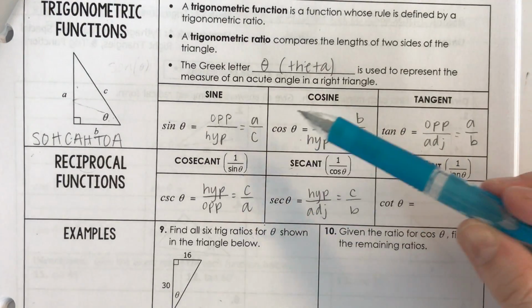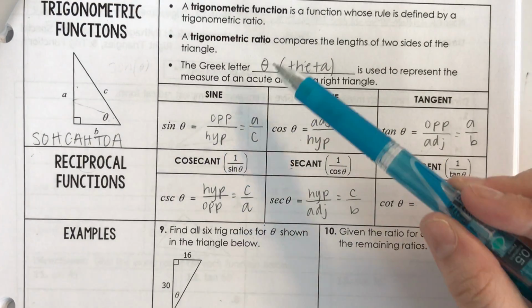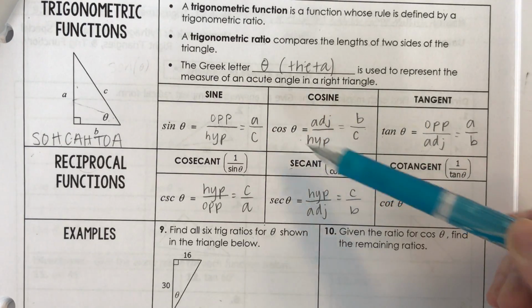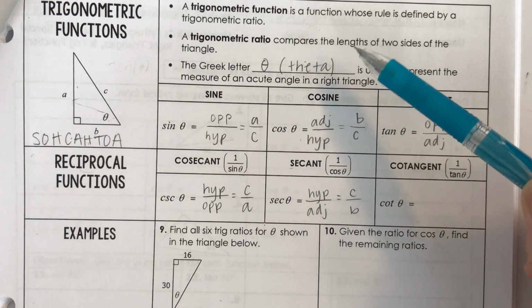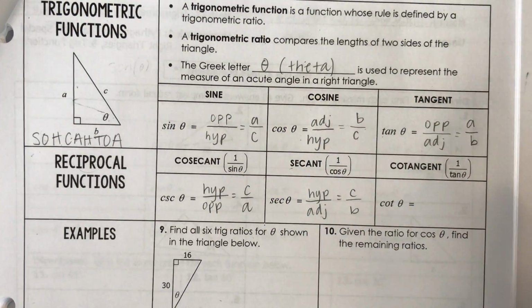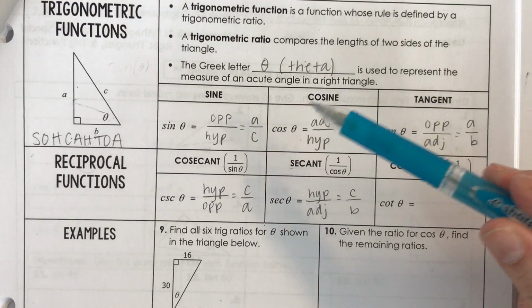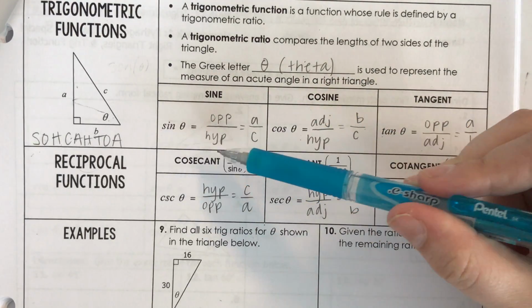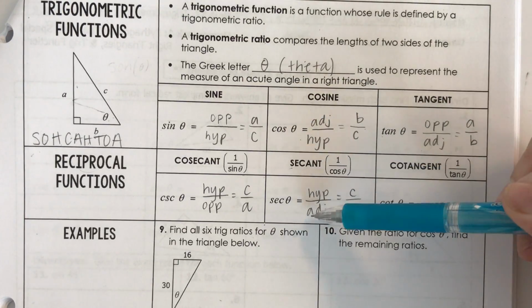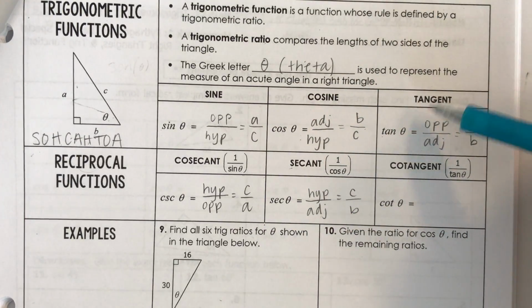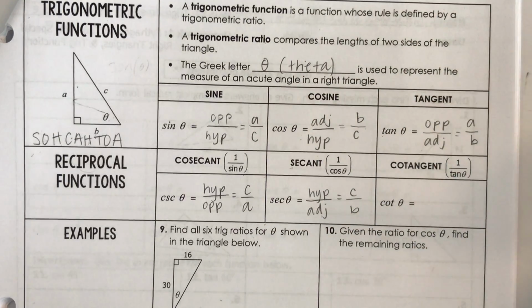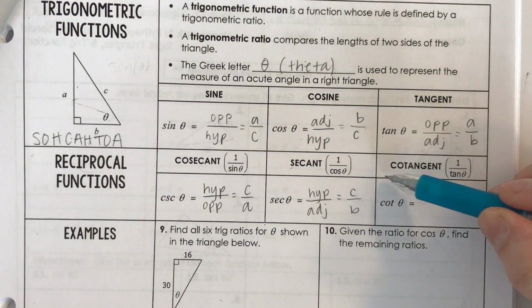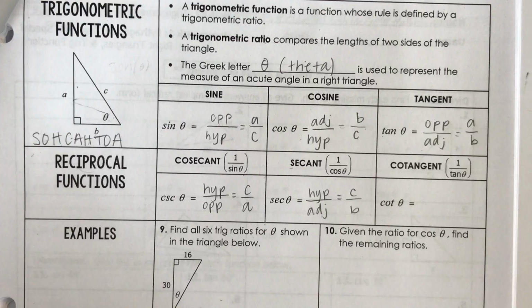I don't know why. I think the reason they don't have cosine is because we already have cosine. So they call it cosecant, secant, cosine. Here's how you can remember. Each opposite has a co in it. So sine has cosecant, cosine has secant, and tangent has cotangent. Someone brought that up last year, and I thought that was really interesting. So in case you can't remember, each pair of opposites has one co in it.